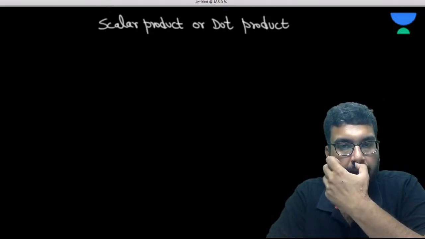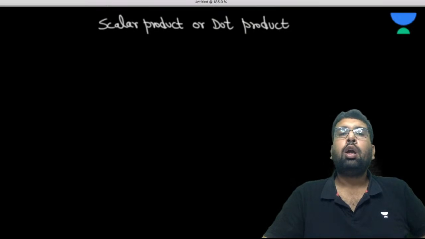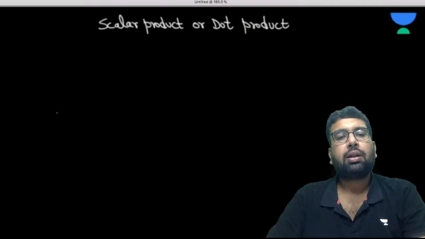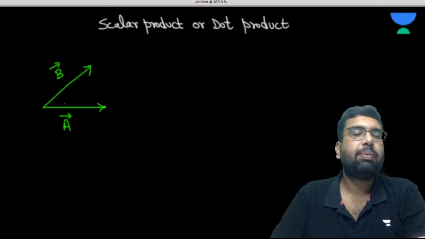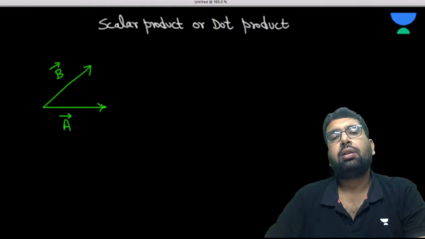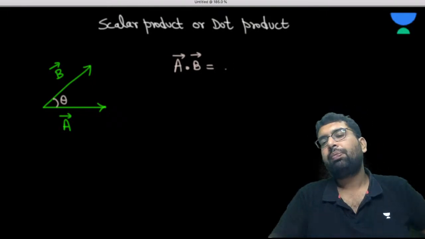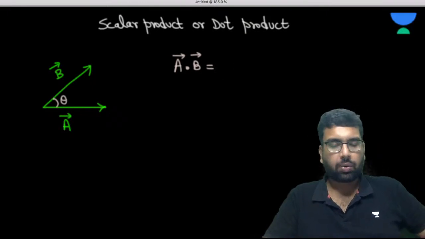Okay. Now, what is the scalar product or the dot product? Let's suppose we are having two vectors. We have to understand this very patiently because this is the basis of many things, and we do not want to make any mistake here. Let's suppose one vector is A and one vector is B. You want to do the dot product of it. I'll give you the formula first, then we'll try to interpret this.